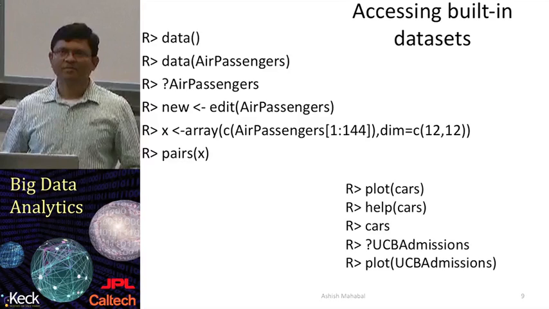Another data set that is useful to look at, because it's very small and gives only 2 dimensions, is cars. So you can simply say data cars and then plot cars. It will just go ahead and plot one column versus the other. Similarly, another data set is UCB admissions. You should try doing that. If you plot UCB admissions, you'll find that there is a more complex plot that comes about.